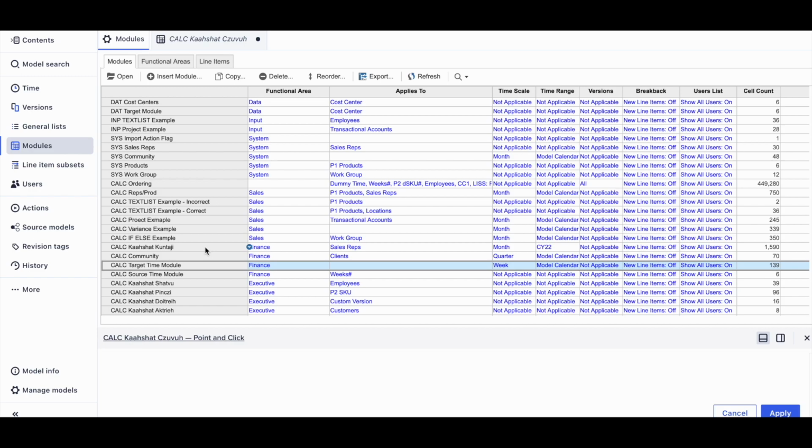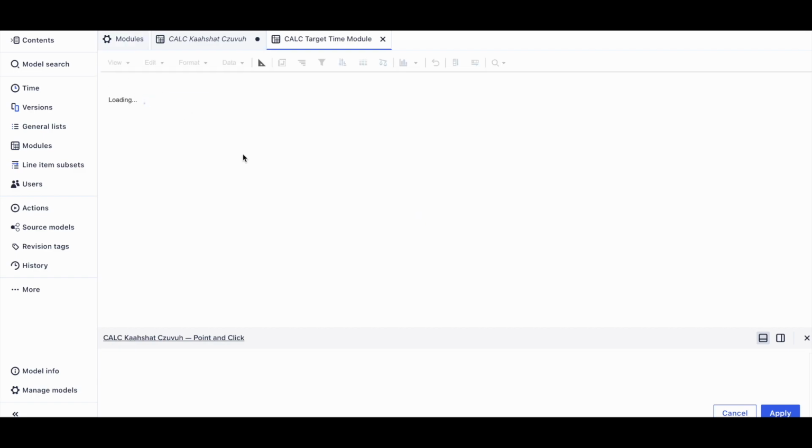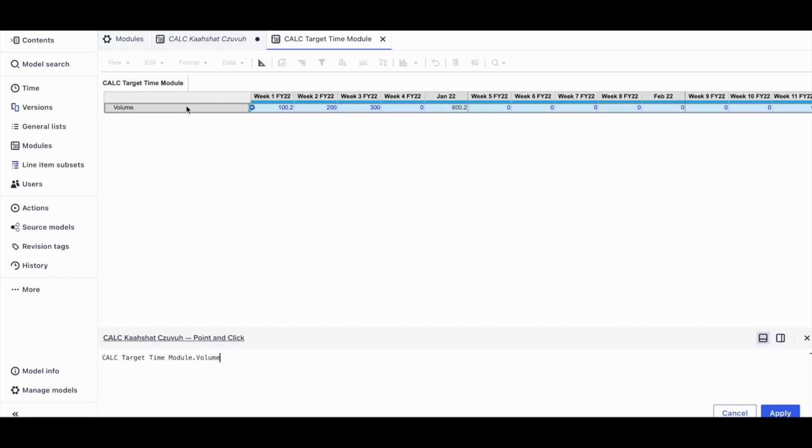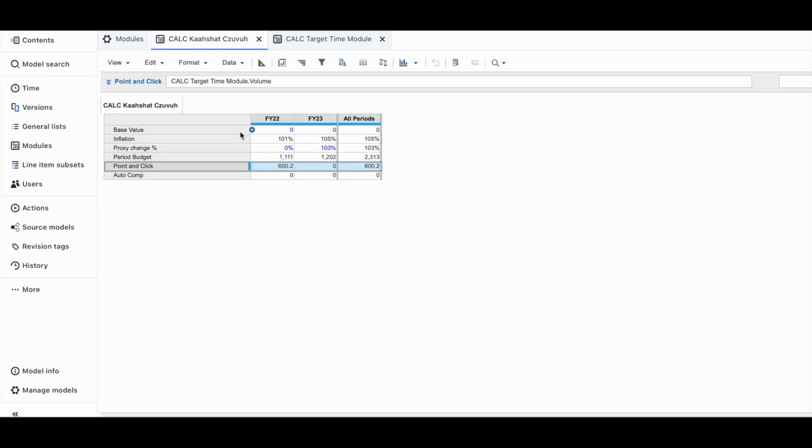Or if I remember the module correctly, I can simply type it in and go to the module. For example, in this case, I'm going to go to the calc talk time module. I'm going to open it, click on the line item in here, and hit apply or enter or return, based on the machine that you're using. I got the result in here, right?